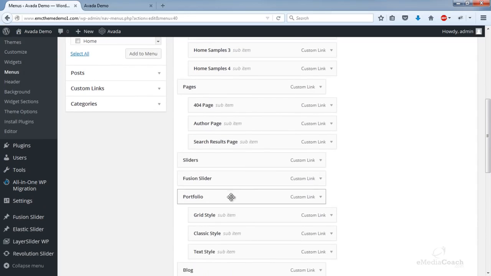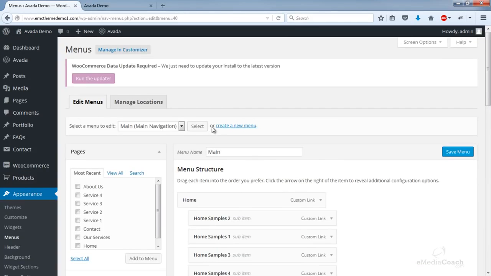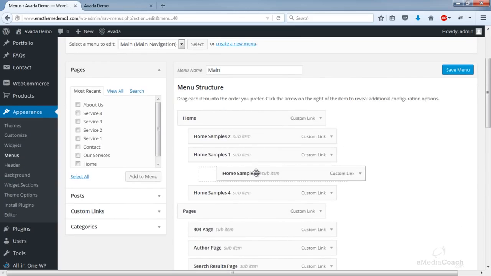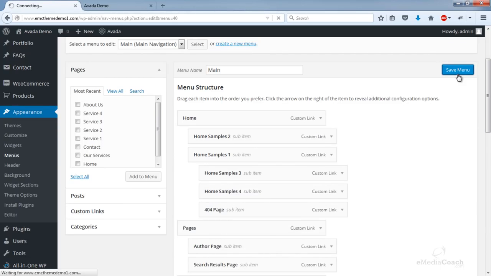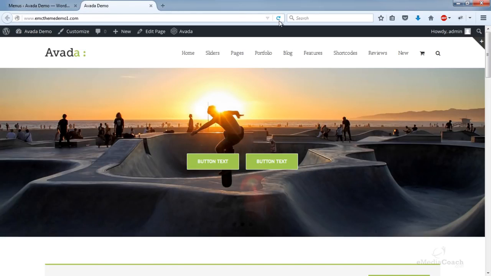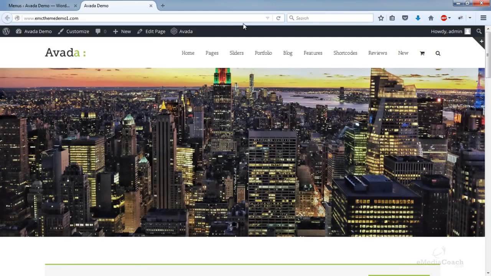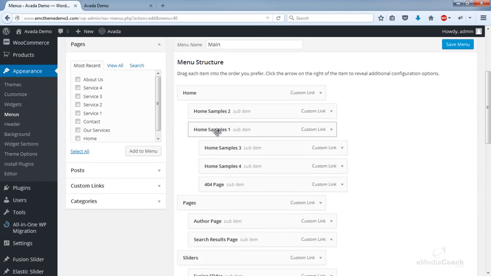And when you indent something like that, it becomes a sub item and becomes a drop down. And you can actually have two levels, so I'll show you something like this. So as you can see, it's really easy to use and really intuitive.